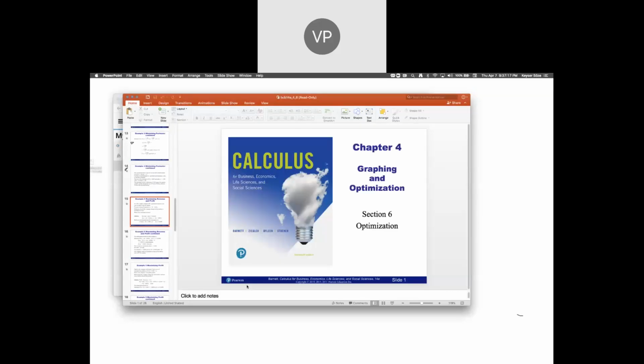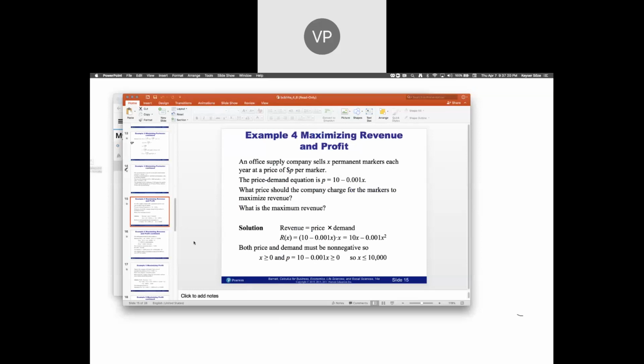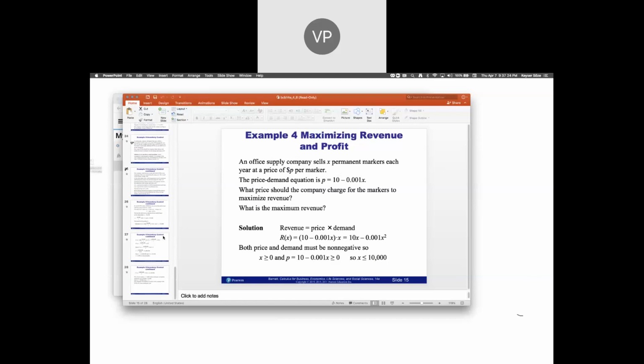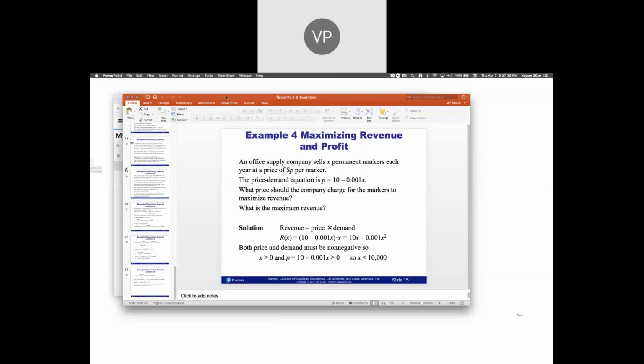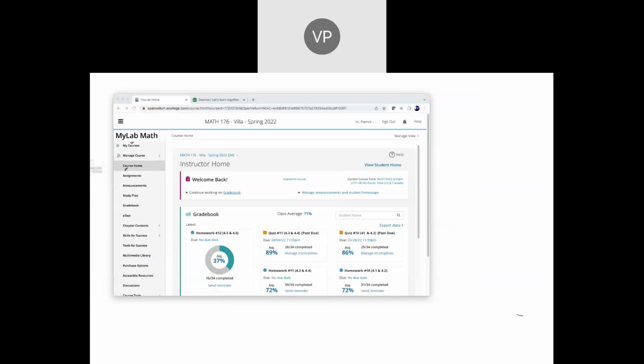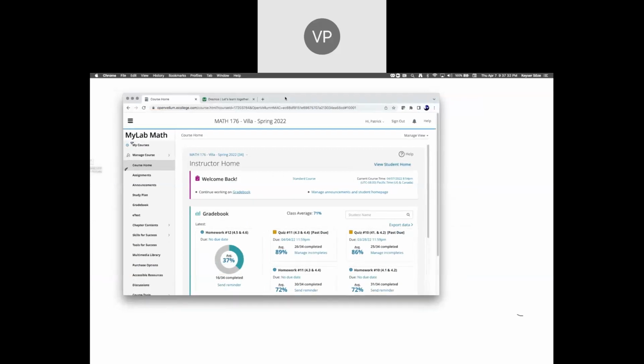Okay, so let me jump into some of these homework problems. Like I said, we're about halfway through the slides. There's about 3 or 4 more examples, and I highly recommend looking at them if you want. They're just, again, to show you more of these, but I don't want to make it sound like it's easier than it is, but it really is a few basic steps. You're putting a lot of things together, but the steps are: make an equation of the thing you're trying to get a max and a min of, take the derivative, set it equal to 0, and you have your answer.